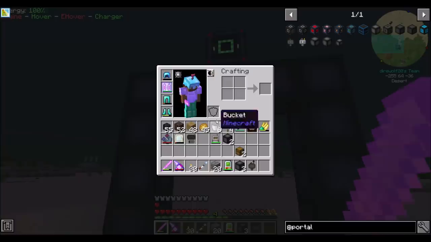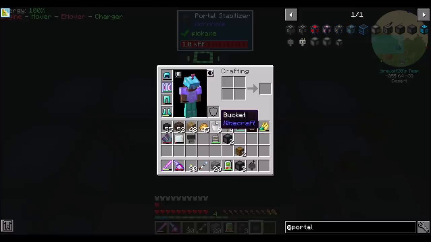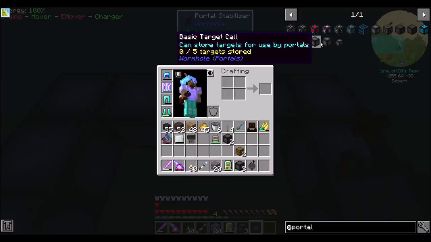So then we take our target definition device. I think we click it onto the wormhole stabilizer, and we'll see the list of portal targets for the wormhole come up here. And we can add it to the list of targets. There's only one possible target right now. If we added, for example, the portals target cells, this would add five more targets. So we could have up to six stored in there that we can change via UI.